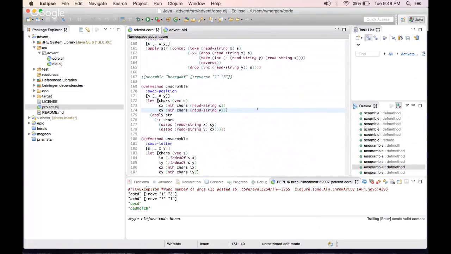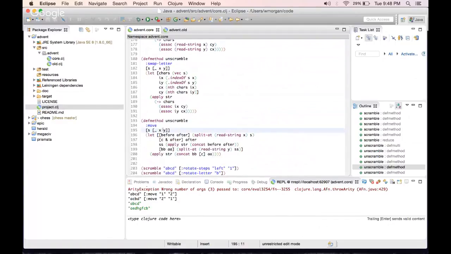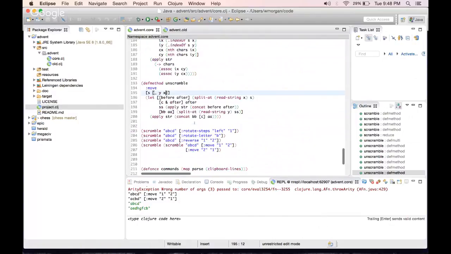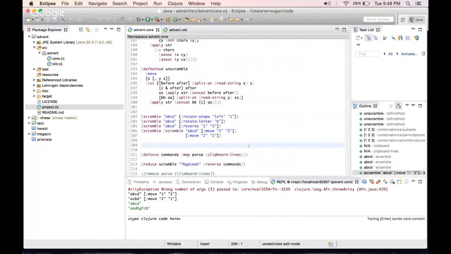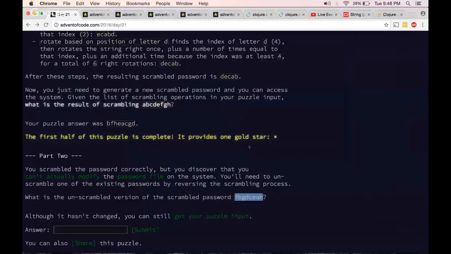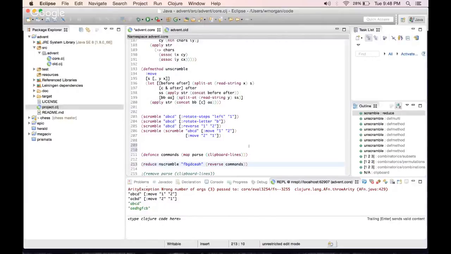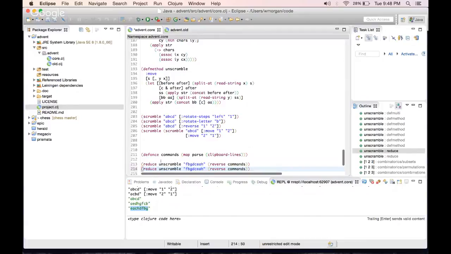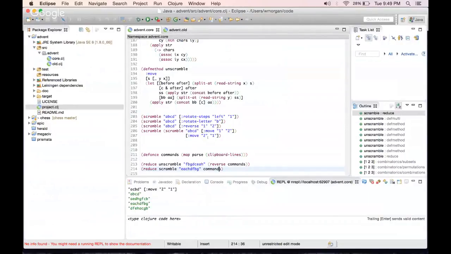Definition of swap position is the same. Swap letter, and then unscramble on move is just to that. So I guess what we want to do is use unscramble on the reverse of the commands, which gives this. Therefore, using scramble on the forwards of the commands doesn't give the right answer.